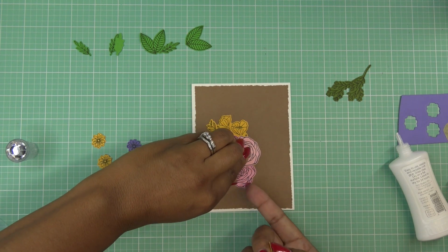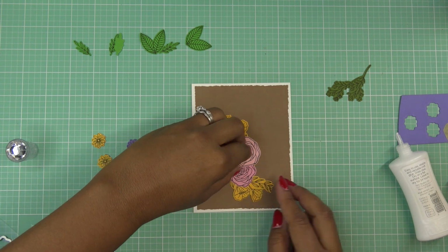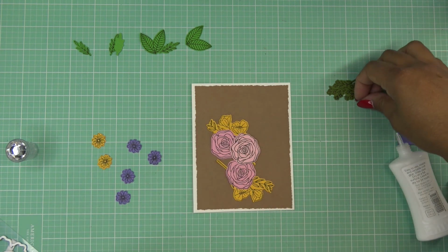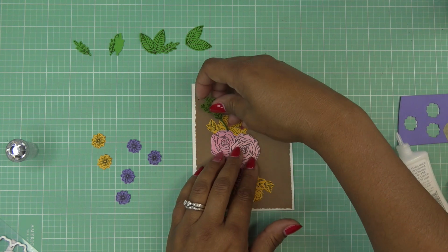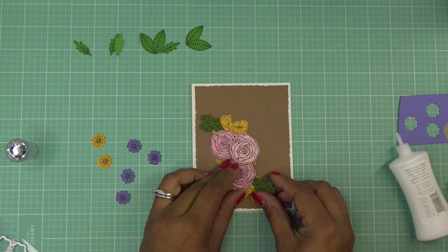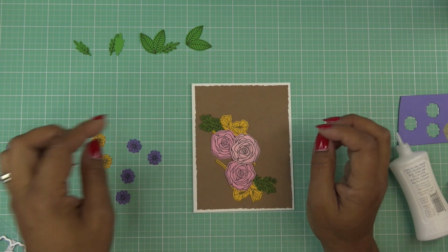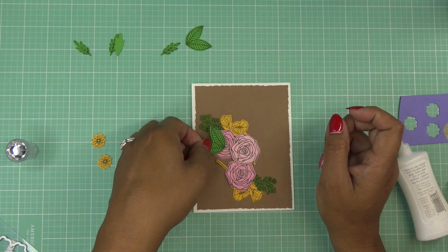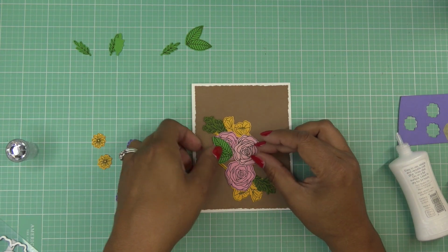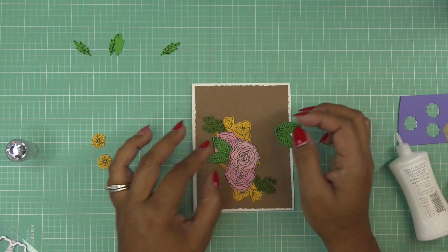If I had another one. Oh, come on. Coming this way. Not bad. So I'm just going to play with these and maybe even put the green there, covering up the greenery that was there before. I might trim off the legs on that. And then we have so many greeneries and all these other fun things. So I'm just going to play with this quite a bit and see what I want to do.